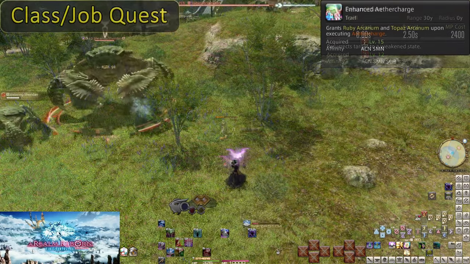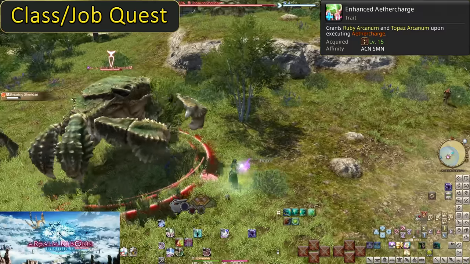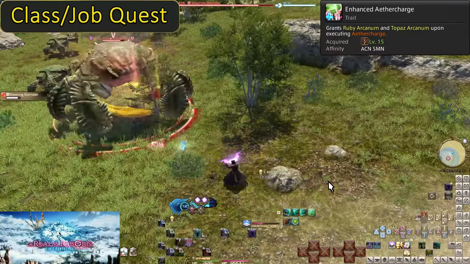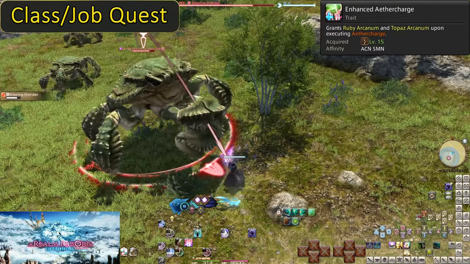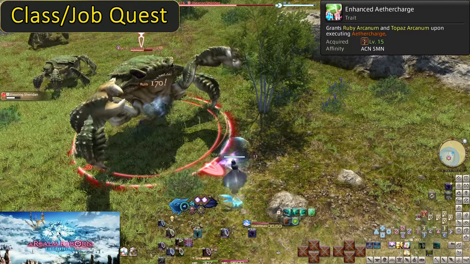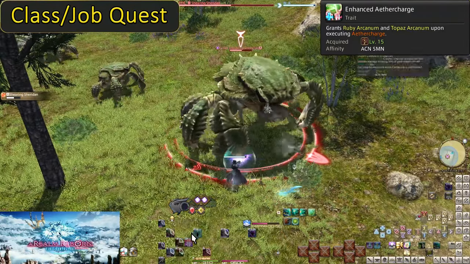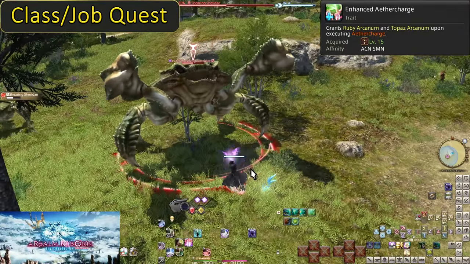Level 15, Enhanced Aether Charge. First off, this is a class quest skill. You must be doing your class and job quest to get your full toolkit. If you get to a new skills level and you don't get it, go do your quests. I will not be verbally pointing this out anymore after this point, but the top left will have the class slash job quest element whenever I'm going to offer a new skill that fits this.